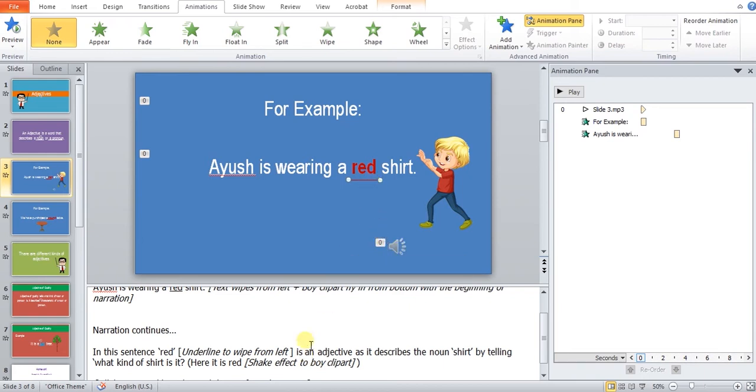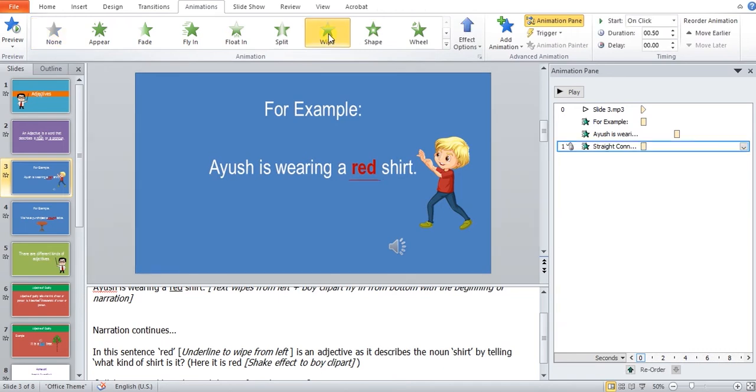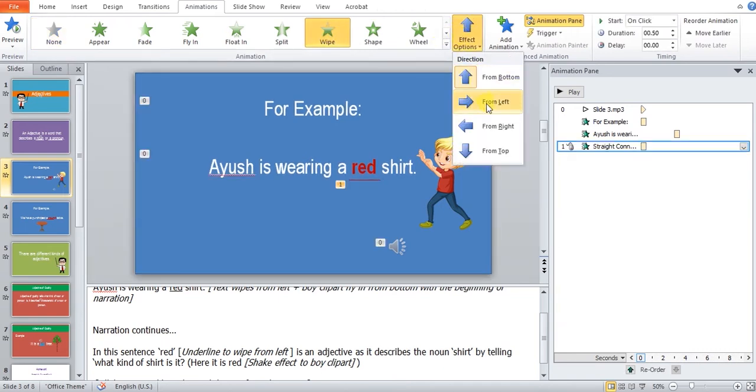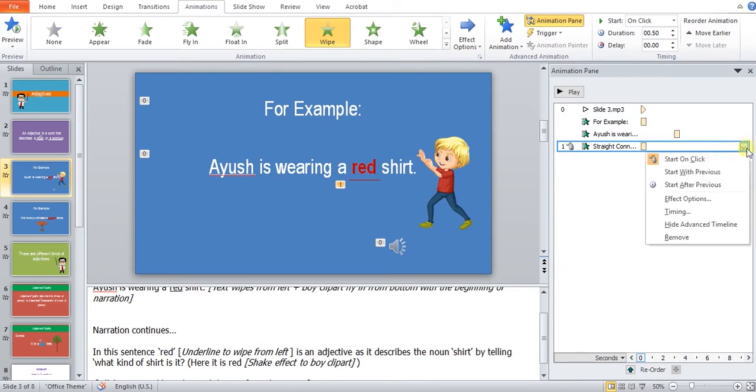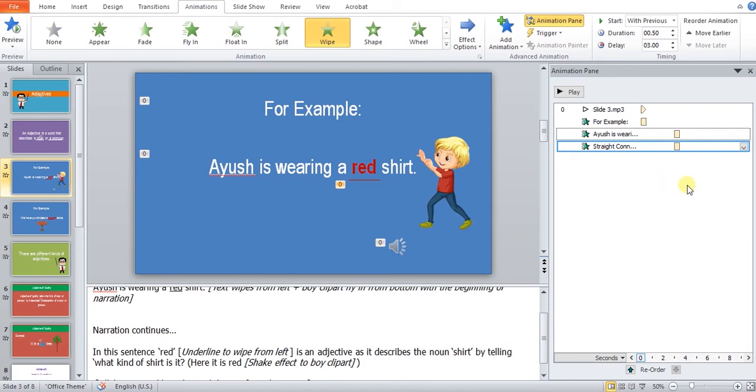So select the underline, the line there, and click on wipe and change it to from left. And again, we need to change the timing or the trigger options to start with previous. And we need to change the delay time to the time that we want this to appear.